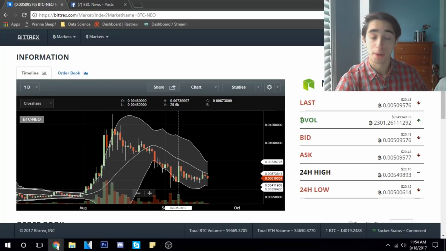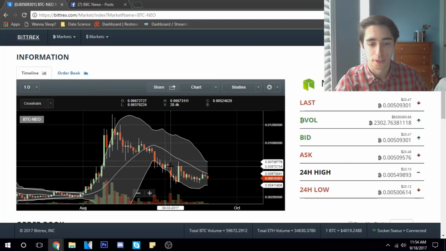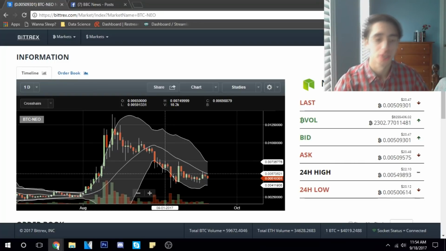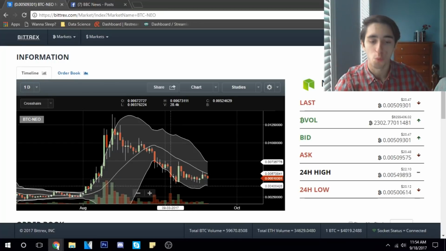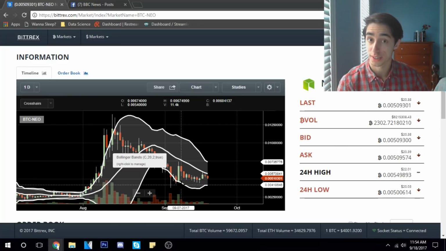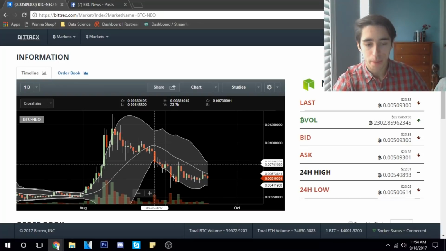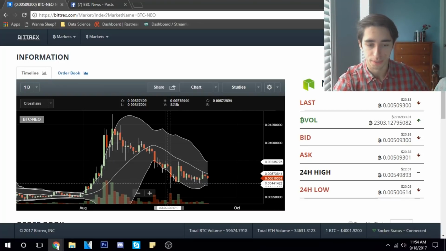It could be a great opportunity to buy in if something is extremely low. So, for example, we had this day where there was some news that came out about China and ICOs, and we saw that NEO stepped way outside of the bands. Now, if there's fundamental changes, sometimes you want to consider that maybe that price action is justified and it'll stay down there. But a lot of the time, things get oversold into the news, and the bands can be a great indicator to know when something is oversold.